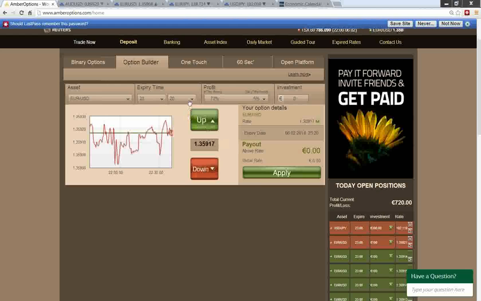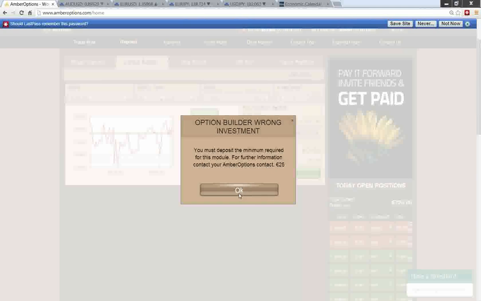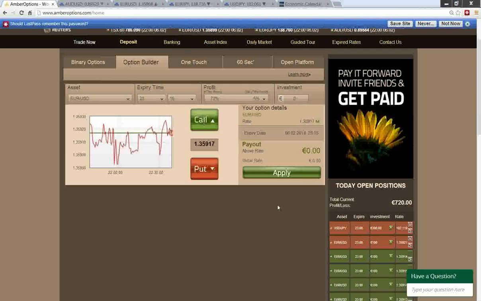Okay, so we have low volatility here. We can try some different timing. This is not a good time of the day because the volatility, the volumes are low, and it's not always available. So it's always better to trade when all the sessions are open. For example, when the European and American sessions open, and now when the Australian session will be opening, there will be much more volume trading, and these options will be available.